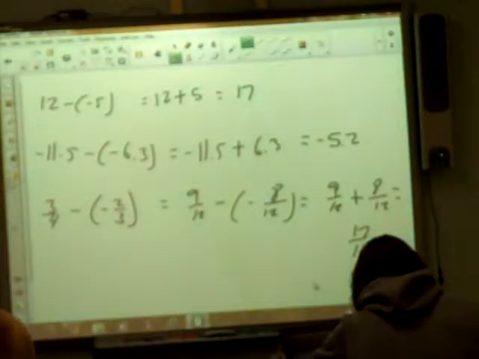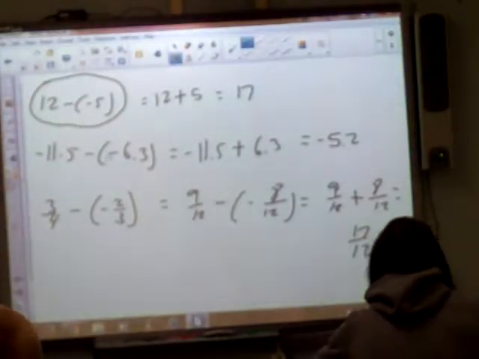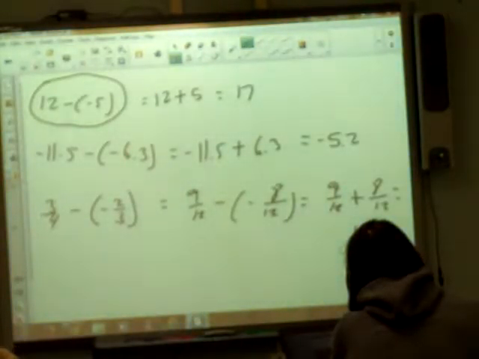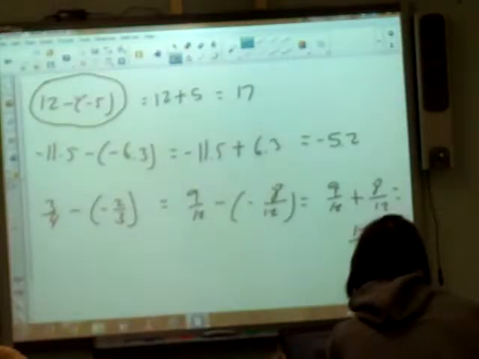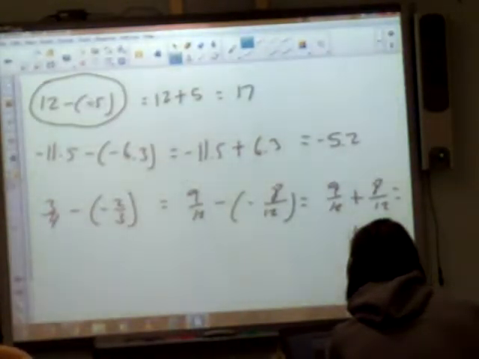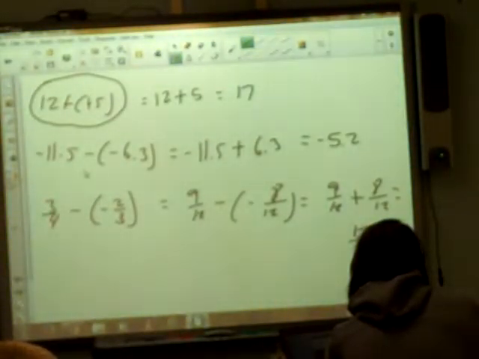Now, if I had seen this problem originally, the number one up there that I just circled, I would not have done this. That's just the rule mathematically for how it works. What I would have done was like I did on the video bell ringer. I would have remembered the trick my teacher taught me, that when there's a minus and a negative right next to each other, it's the same as plus. Y'all remember that? Ever heard that before? People have told me that before.